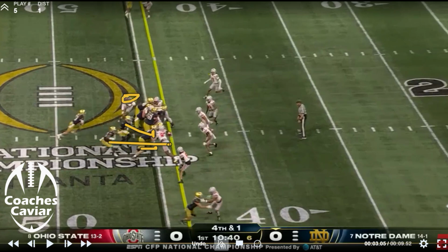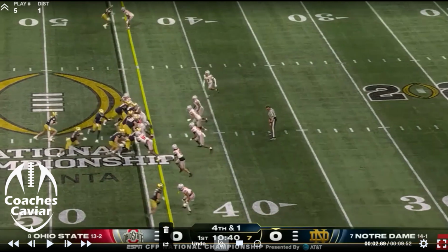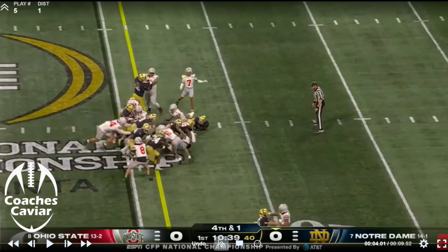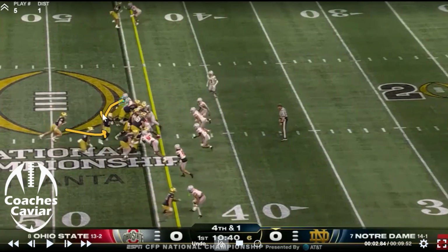They even leave this defensive end, which is kind of shocking. I'm not sure why he blocks down. You'd probably want a base right here so he can't run this down. I think they do get lucky that he doesn't squeeze hard enough, or he's unable to, because these are really good football players. Riley Leonard does a great job of just catching it and going. He's able to outrun this end.